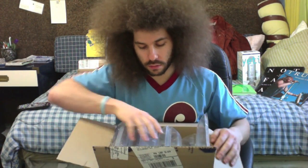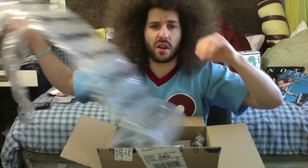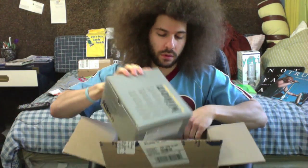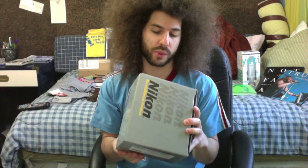All right. There's bubble wrap. Hopefully that doesn't mess anything up. Interesting. So we have a Nikon box that's gray. Now, I bought a refurb camera. I've never bought a refurb camera before, so I've never seen a gray box before. It says this product has been reconditioned to Nikon factory specifications by Nikon Inc. and is covered by a 90-day limited warranty. Interesting. Gray box.